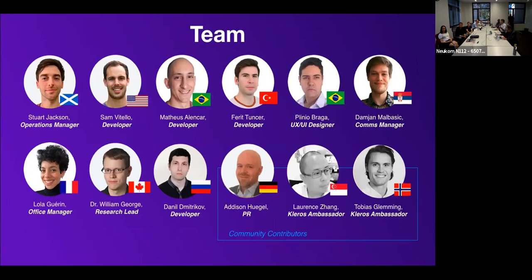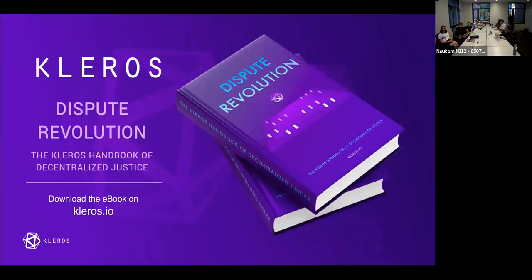About the team, there are 2 co-founders, and the team is distributed everywhere, as you know. This is basically a team of computer scientists and mathematicians. If you want to learn more about what we do and the research we've done, you can download the book. I can share the link later. Colin wrote the prologue, so you have to speak well about the book. So yeah, this is already published.